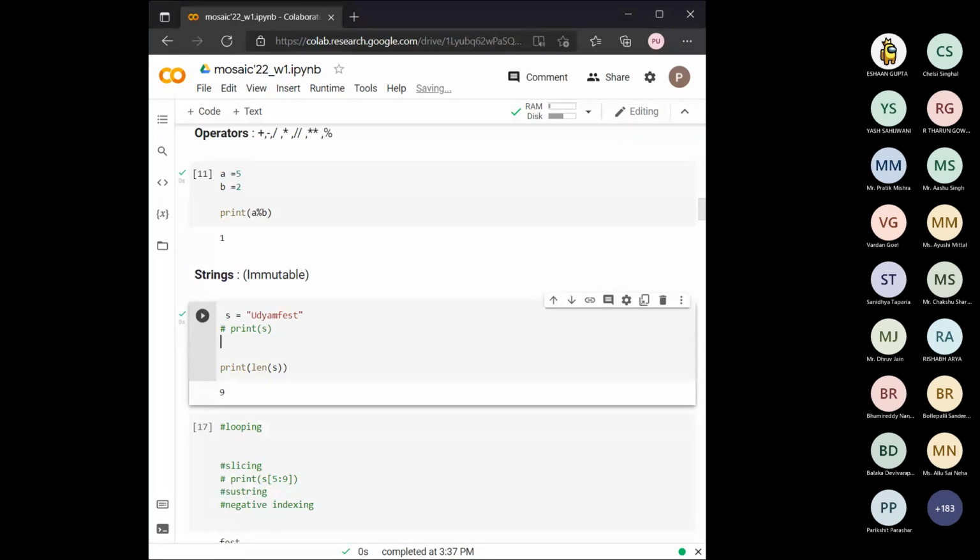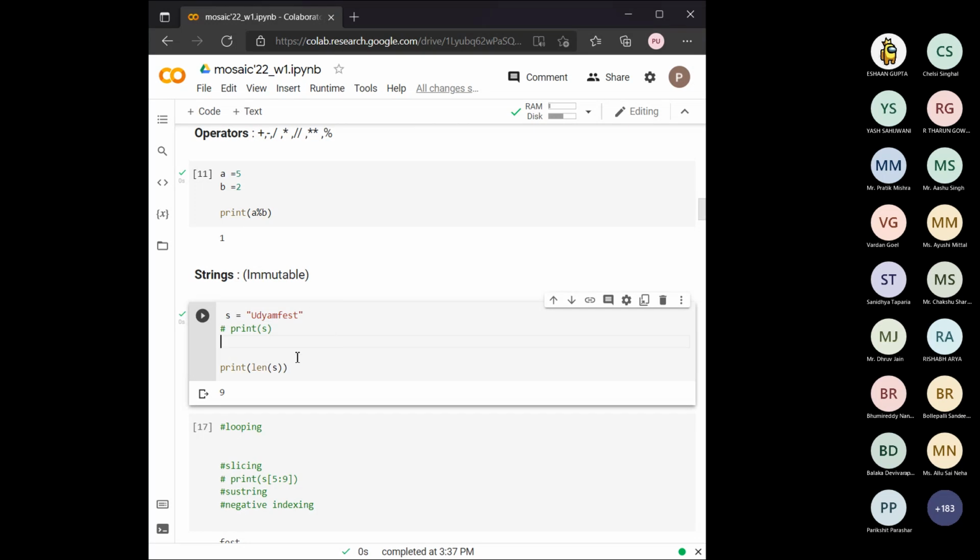Python is very easy. If you want to define a string, you can just assign it to any variable and you are good to go.